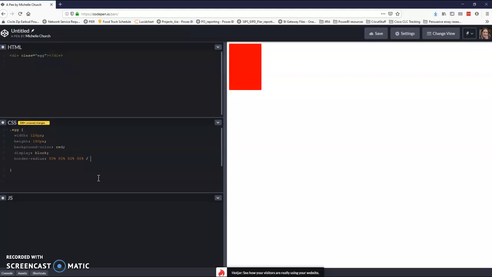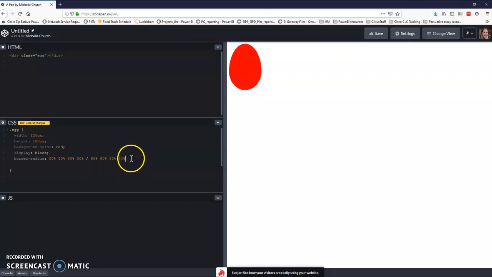And then we're going to add on to that an additional 60% on the top left, 60% on the top right, now 40% on the bottom right, and 40% on the bottom left.